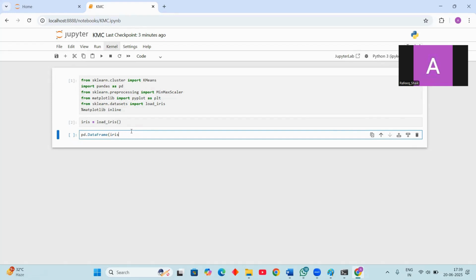Wait, sorry, here load_iris, right? iris.data, no, it's okay. By columns, and we are here loading iris. I want to print the feature names. I want to take the feature names from here.